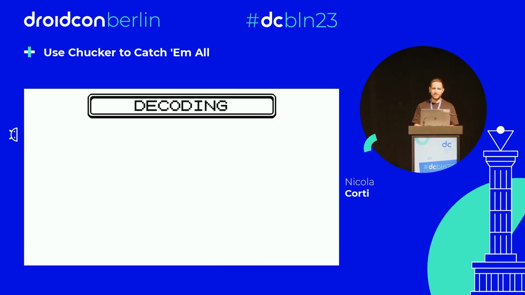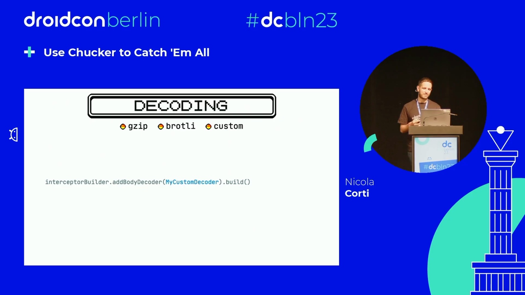Another feature that we worked on is decoding. As I was saying before, we decode requests and responses if they're compressed. So we support gzip. That was also supported in the previous version of Chakra. But we now also support Brotli, which is a new way of compressing requests and responses. And we also offer support for custom decoding and encoding. For example, if you do have your own protocol, and you send binaries over the network in your own way, you can now configure Chakra so that that information will be actually visible as a human-readable string.